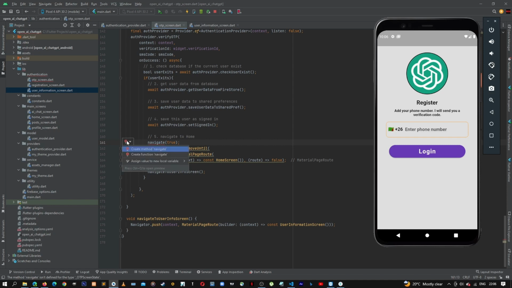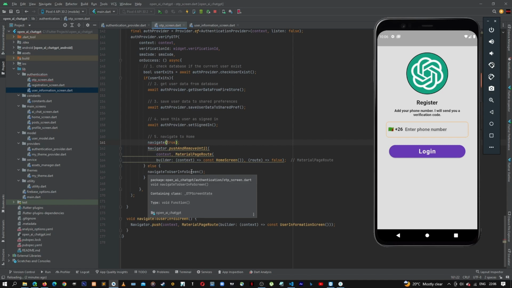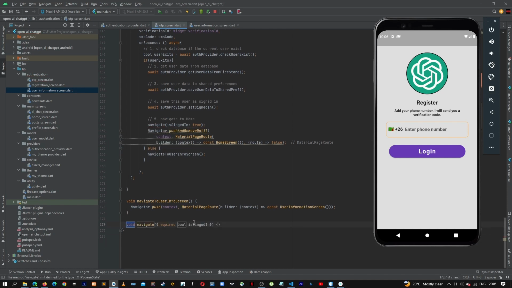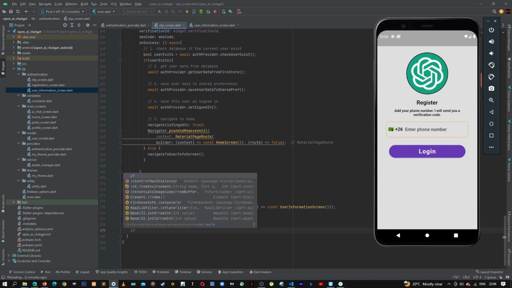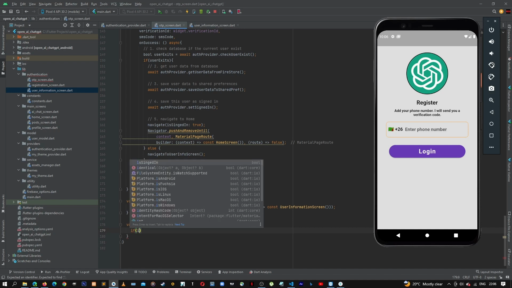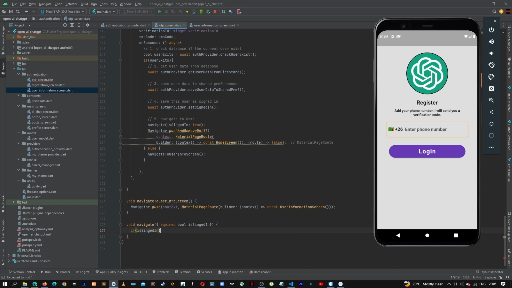So let's take this as required. So let's say is signed in, and then we give it true. Let's create this method, and then down here we're going to check if he's signed in. We are going to navigate to here.